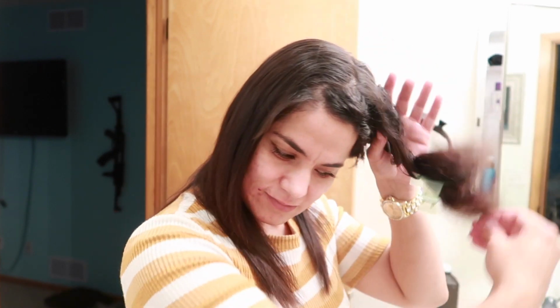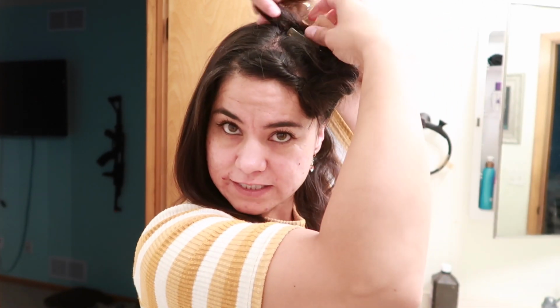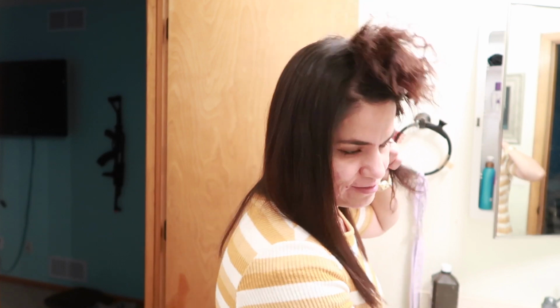I know that might seem excessive, but I really like straight hair. My husband doesn't let me do the keratin because he likes my curly hair. So yeah, he actually prefers curly hair and I prefer straight hair. So it's okay. I just give him his choices. I let him choose, you know.